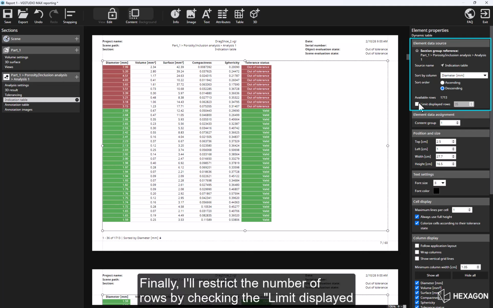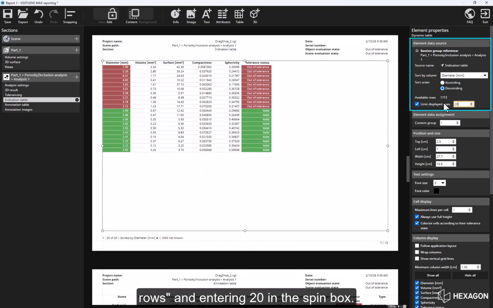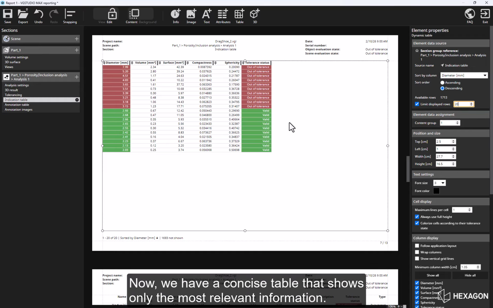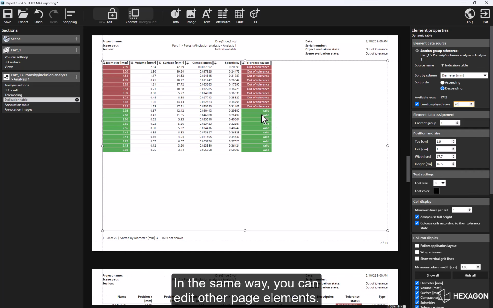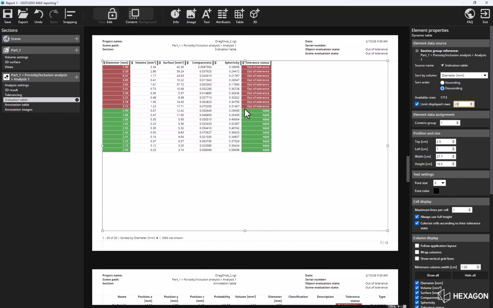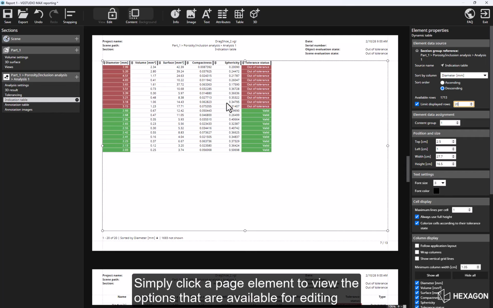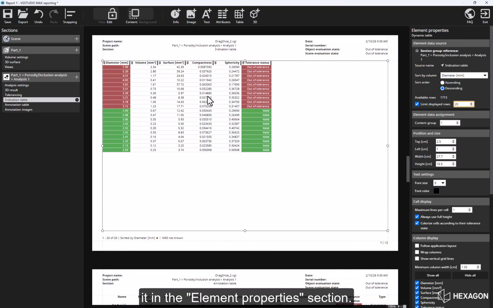Finally, I'll restrict the number of rows by checking the limit displayed rows and entering 20 in the spin box. Now, we have a concise table that shows only the most relevant information. In the same way, you can edit other page elements. Simply click a page element to view the options that are available for editing it in the Element Properties section.